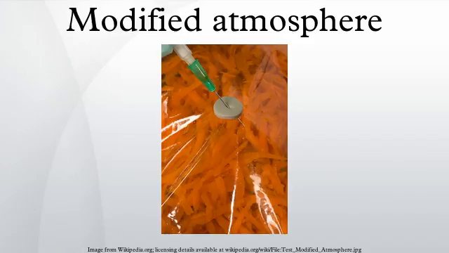Modified atmosphere is the practice of modifying the composition of the internal atmosphere of a package in order to improve the shelf life. The modification process often tries to lower the amount of oxygen, moving it from 20.9% to 0%, in order to slow down the growth of aerobic organisms and the speed of oxidation reactions.